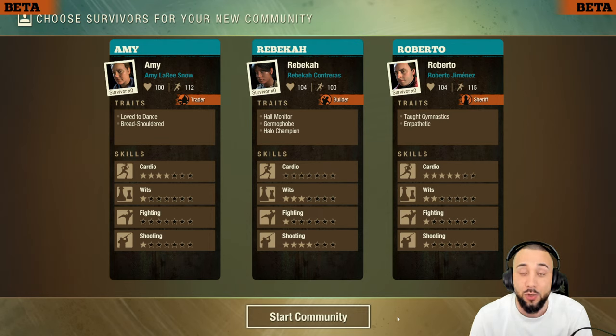Once we get in, I'm going to claim the base, and then I'm going to hop on another community real quick just to showcase the sliders so you guys can see them right now, and then we'll come back to this community and continue playing.